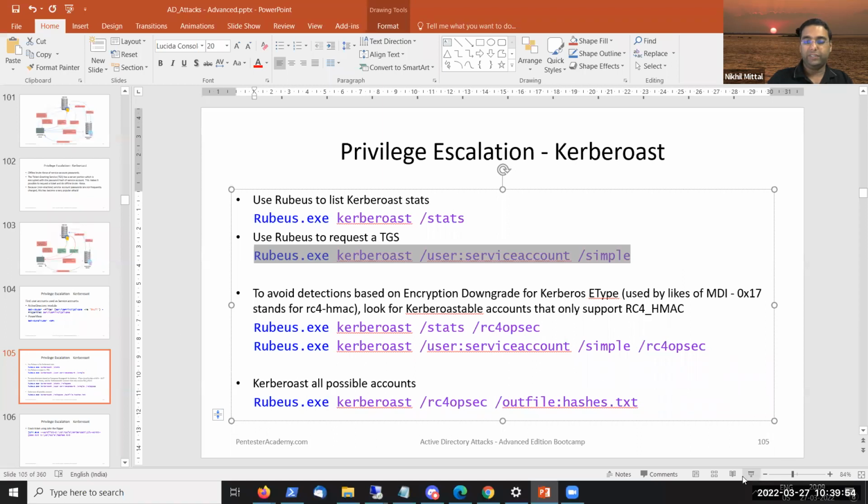However, keep one very interesting thing in mind. When we are requesting tickets using Rubeus or any other tool that helps you in getting Kerberoastable tickets, even if you don't know, the tool in the background would request the ticket to have an etype of 0x17.